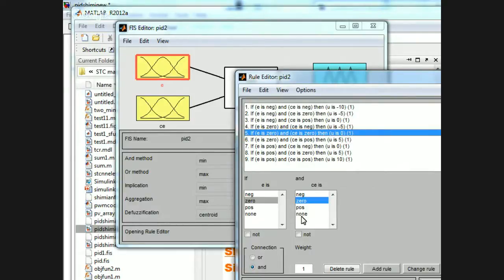So similarly, according to your problem, you will have the inputs you have to define. You have to define the membership function. You will be choosing their rules, and after that you will be defining the rules here. So once the error and change in error come, you just select this and you add a new element and add rule. So automatically the rules are also defined.